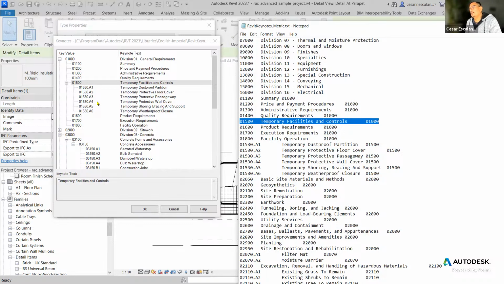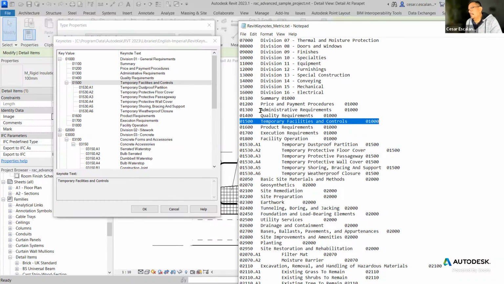And so, so you understand what I'm saying? This keynote is connected to the CSI number, but you have, for example, if you want to use a system that is custom, for example, you want a system that is driven by letters, and let's say keynotes with number D, D1, D2, D3, those are demolition keynotes.